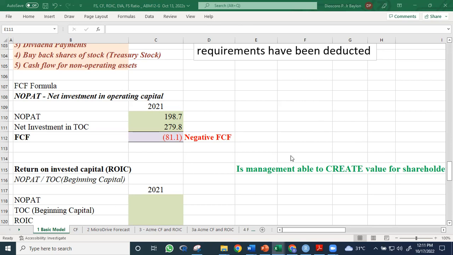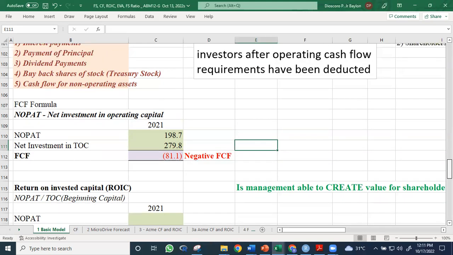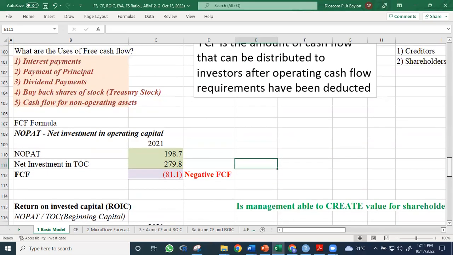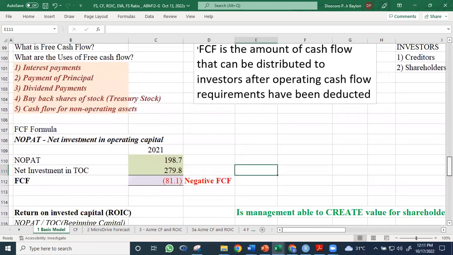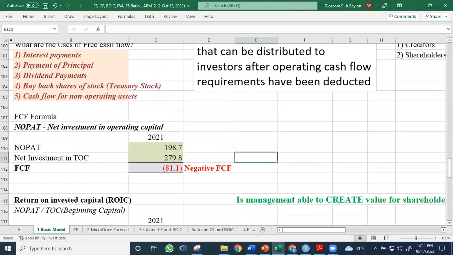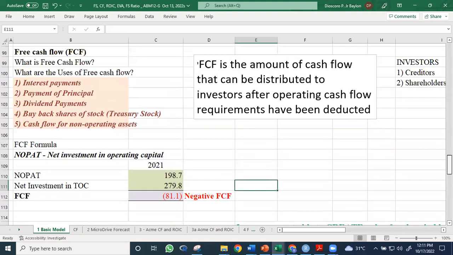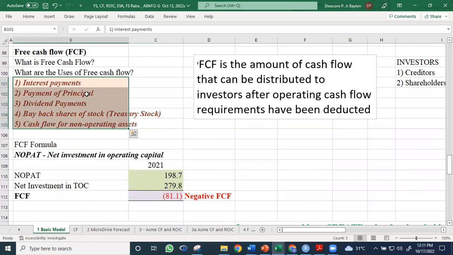Now, ang tanong natin, yung negative free cash flow. Okay ba si negative free cash flow? O dapat ang free cash flow ba dapat lagi positive? Okay, technically, by definition, syempre, maganda kung positive yung free cash flow. Bakit? Kasi merong pang magagamit yung company for this one. Diba? Yun ang gamit ng free cash flow.